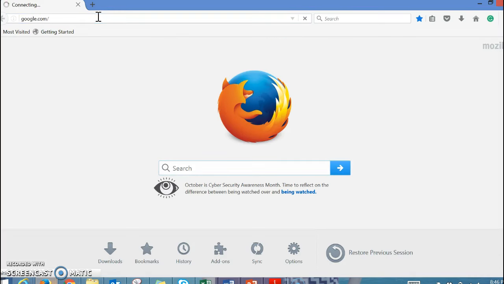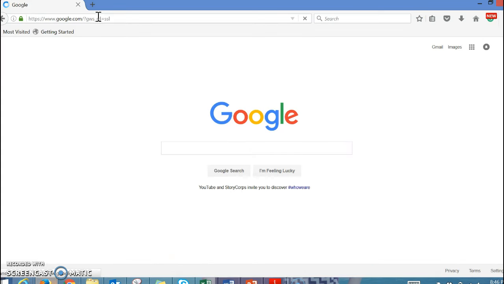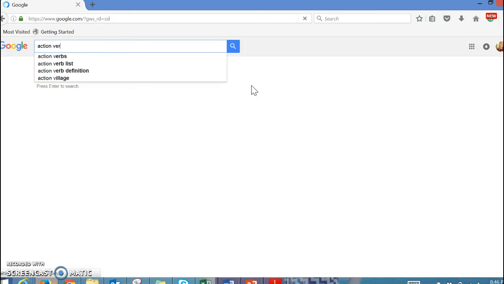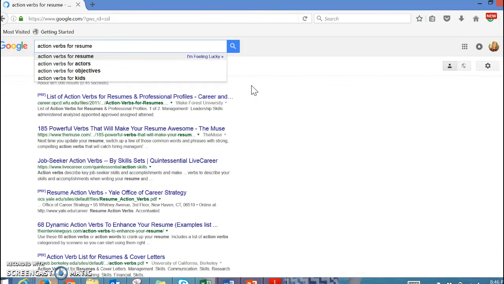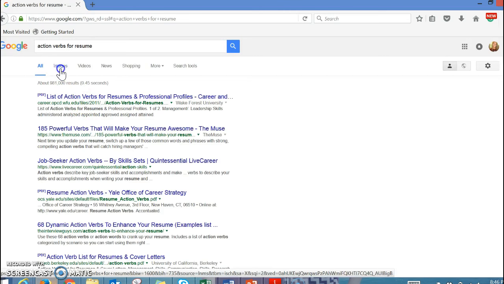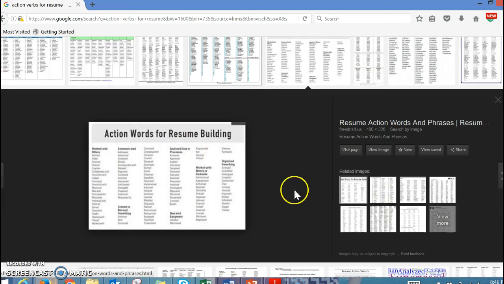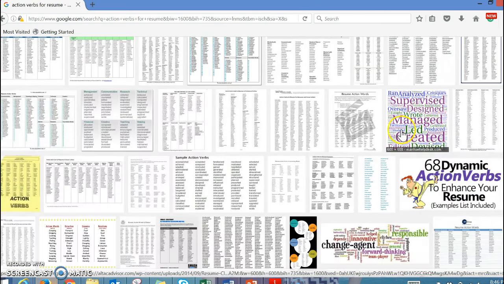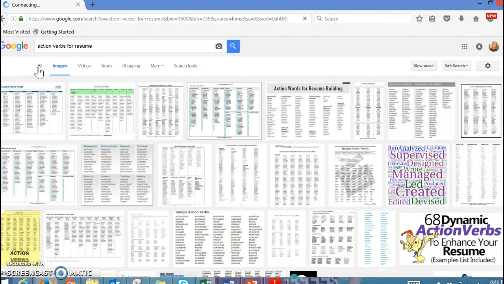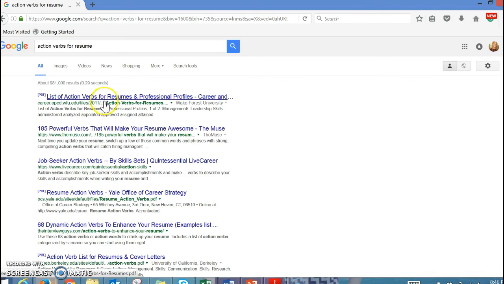Okay, so if you want to go to Google, this is what I do when I need an action verb on my own resume. I updated it not too long ago. Okay, so you can just type in action verbs. You can even do for resume, right? It'll pop up. And there will be lists. You can actually go to images if you want to. They normally have lots of pictures. Action verbs everywhere. You'll see all sorts of them. So this is a great place to start if you are struggling with figuring out exactly what you want. There's going to be lots and lots of information on the internet about action verbs.